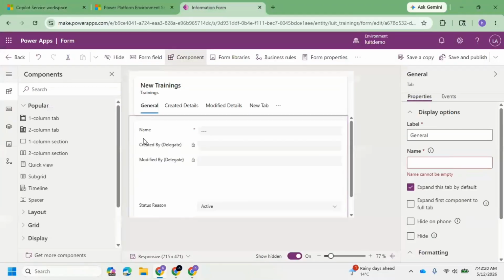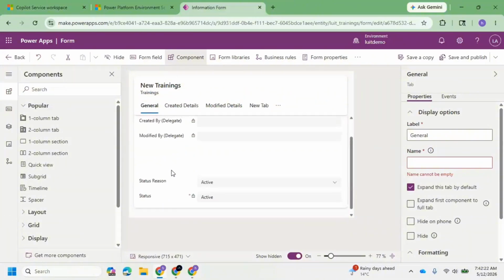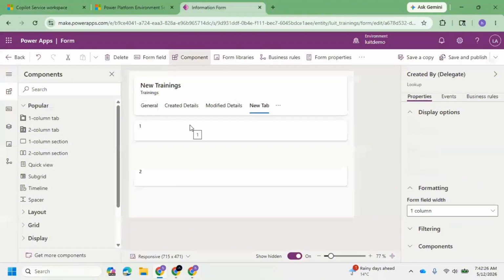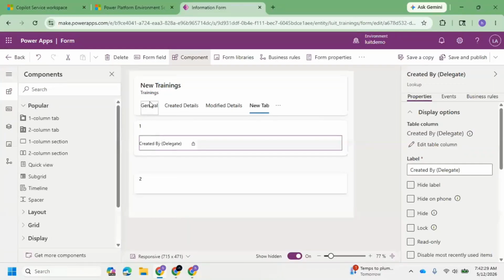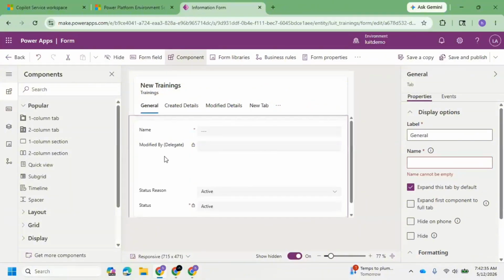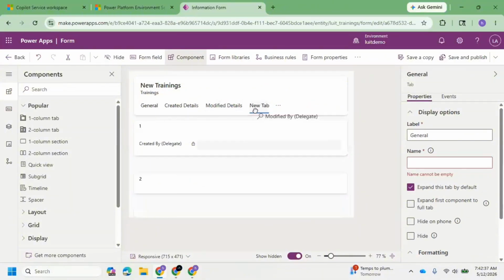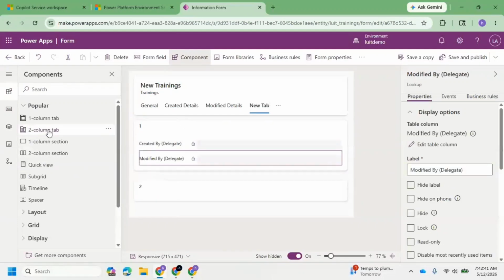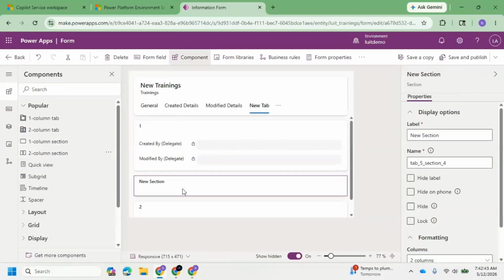Let me add some fields created by delegate. I will move here. By default, if you don't select any section, it will take a one column section. If you want a two column section, you have to explicitly add a two column section.